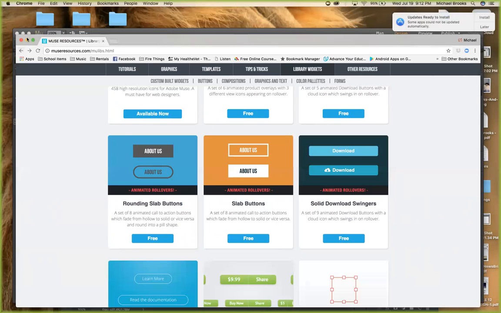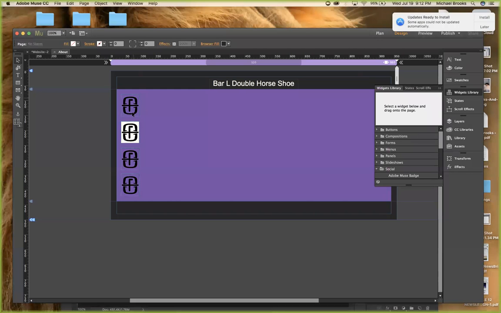All right, so now what we're going to do is we've made the buttons. We've made really cool buttons. I've showed you how to do them and how to bring them over, and what not to do for the buttons. We've gone through all the widgets now that are in here.